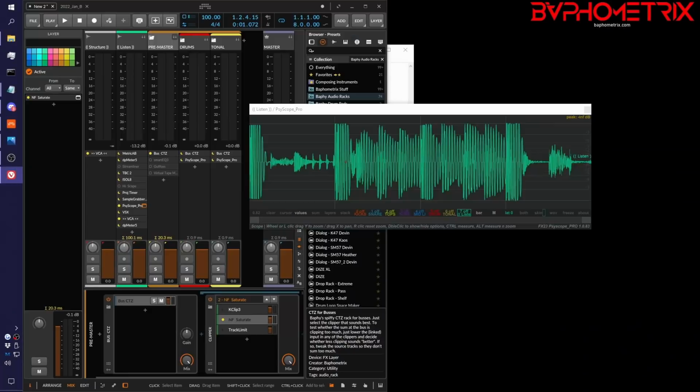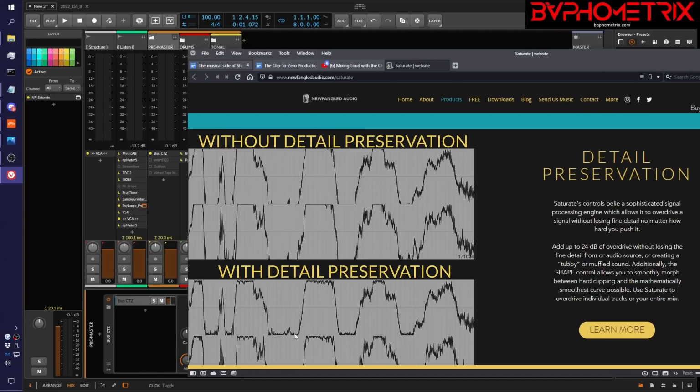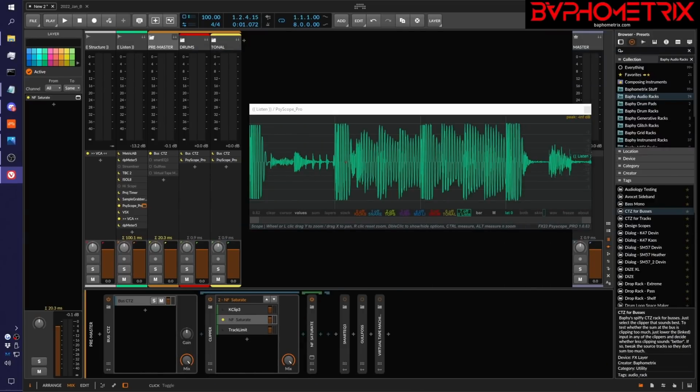But I will tell you, if you switch everything to use Newfangled Saturate instead of KClip, this thing takes some system resources. It adds like, I don't know, 40 milliseconds of latency, and it definitely takes more resources because it's a spectral processor. So if you've got 50 tracks in your project and you decide, because of theoretical stuff like this, you should make every KClip now be Newfangled Saturate, you're going to bog your project down with a lot of CPU usage.